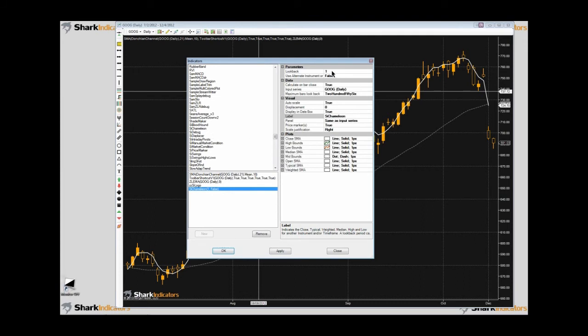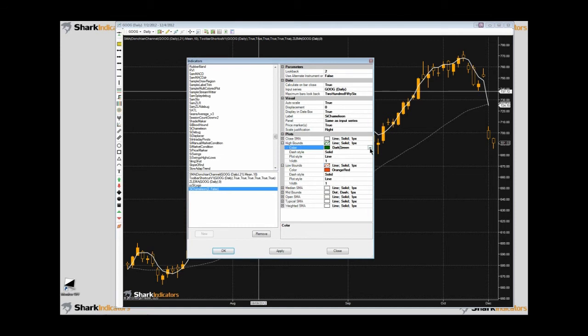And let's see. So we want to look back for the last 2 days, previous 2 bars. All right, so I have the high. The high is plotting.